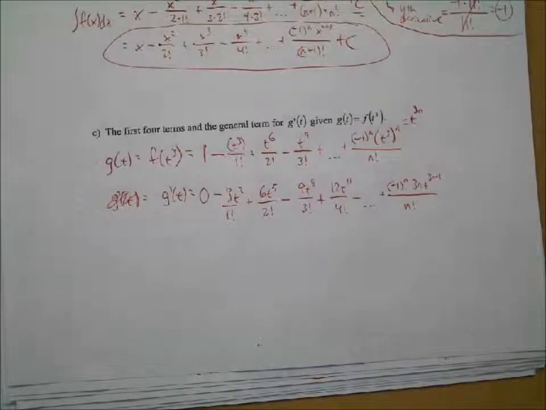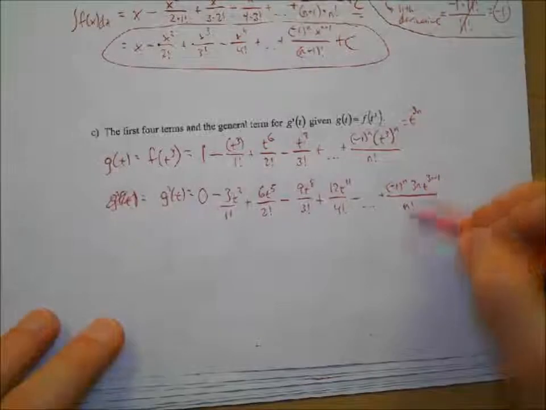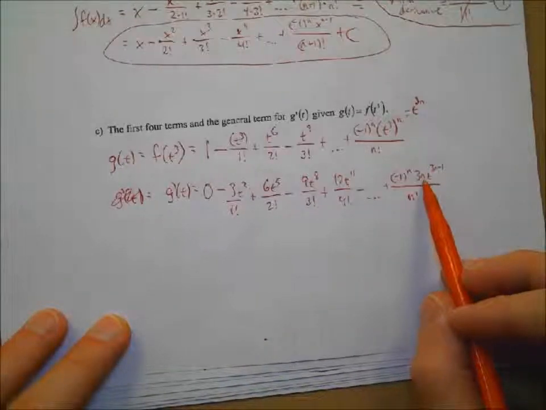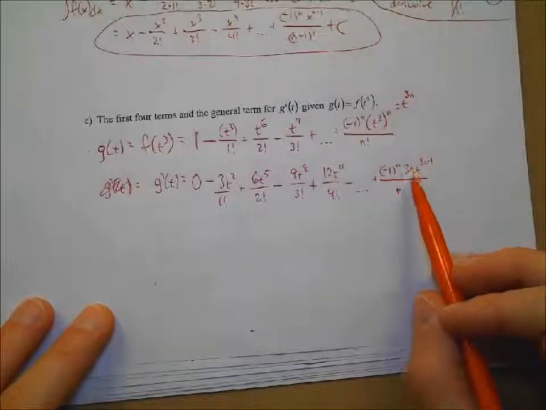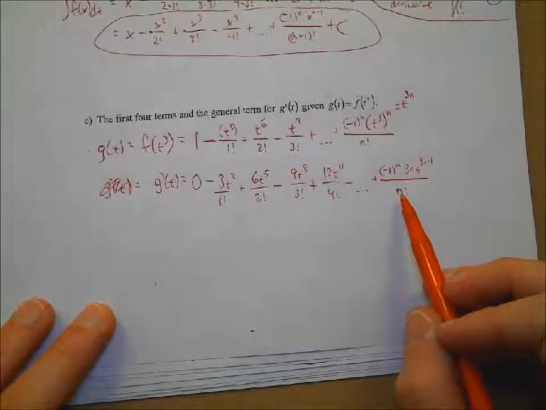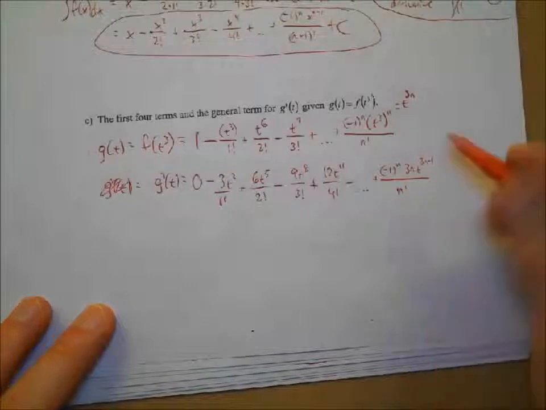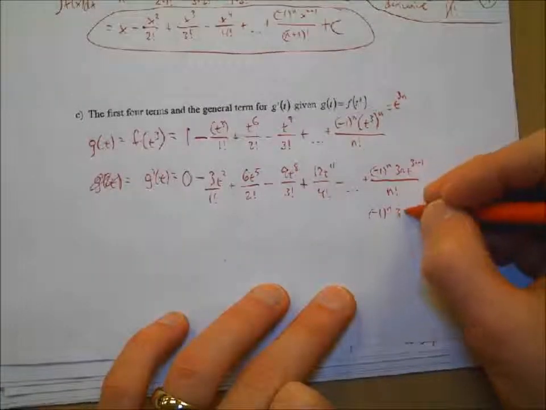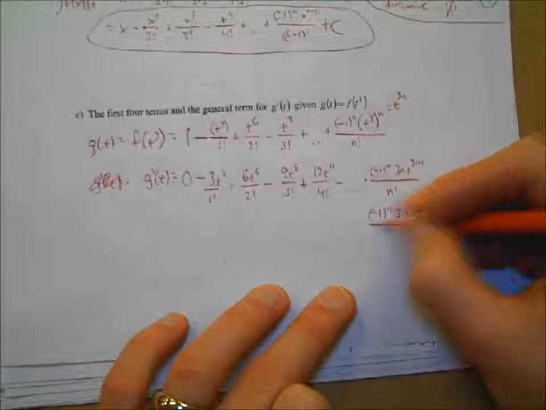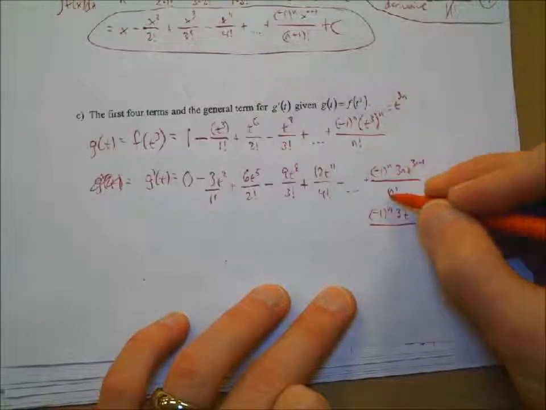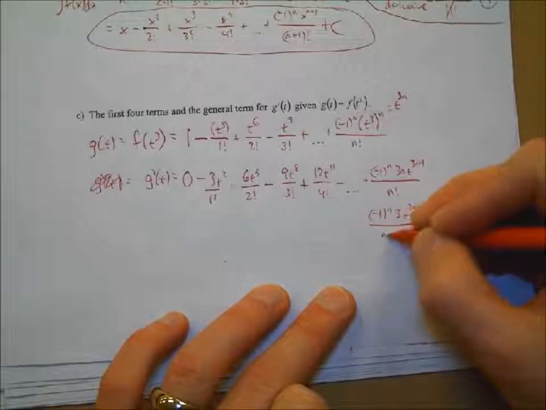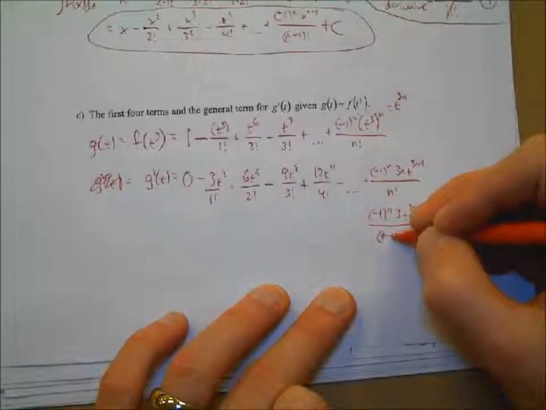Okay. And there's a little bit of simplification you could do with that general term if you wanted to. For example, here, you'll see that the n in the numerator can cancel out with this n factorial, okay? So if you wanted to, you could say this is really then negative 1 to the n, 3t to the 3n minus 1 over, and if I cancel the n with the n factorial, what will be left in the denominator? n minus 1 factorial, exactly right. Okay, so you could do that as well there.